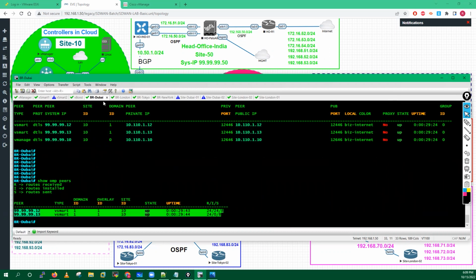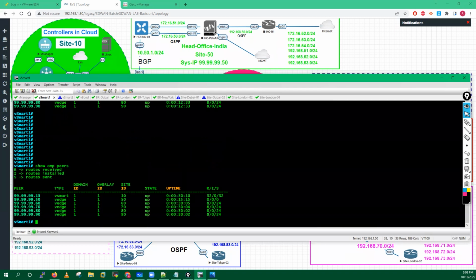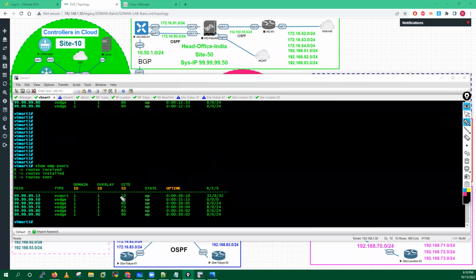We don't have any OMP peering between your Dubai router and your London router. No, the Dubai router just has an OMP peering with your vSmart. But if I go into my vSmart and run this command, OMP peers, now this vSmart 1 has the OMP peering with vSmart 2.